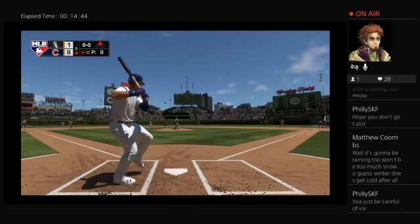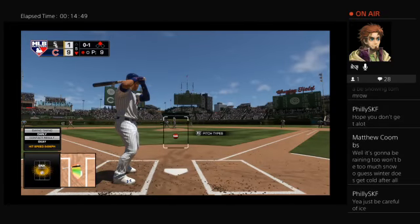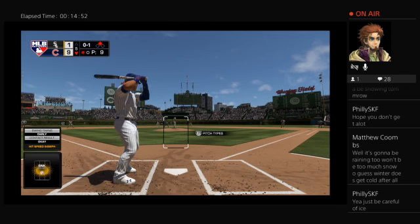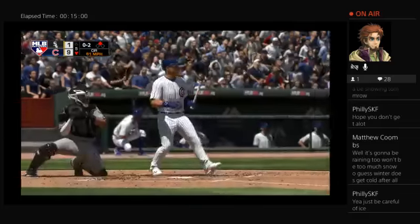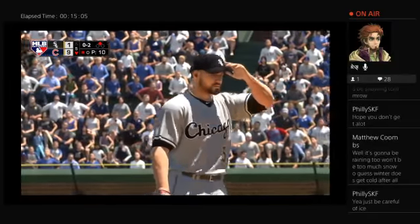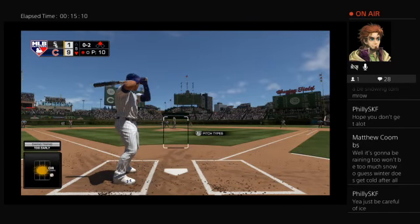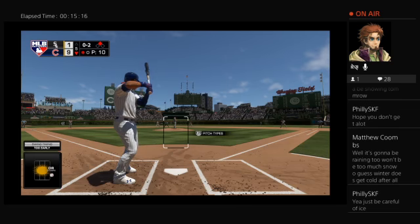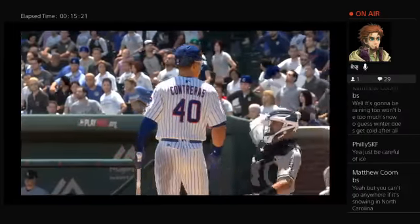Here comes the first pitch. Drilled down the line, but a foul ball here, 0-1. Zobrist, the runner at second with 1 away. Changeup gets him out in front for strike 2. Obviously looking to pull the baseball right there, out in front on that off-speed pitch. This will be an interesting sequence right here to see if he slows him down even more or tries to run a heater by him. 0-2, here it comes. Good bite to that sinker as he gets him to swing through it for out number 2.